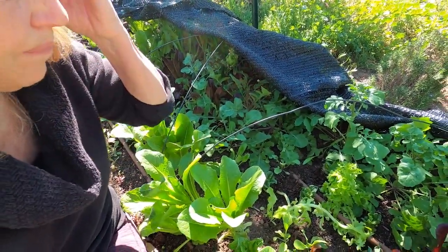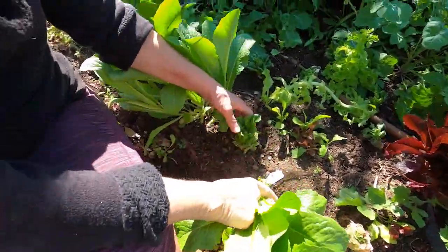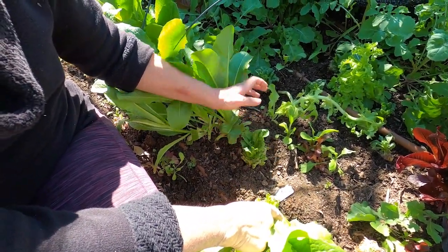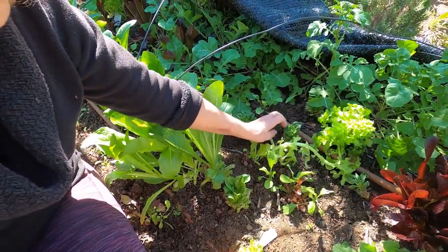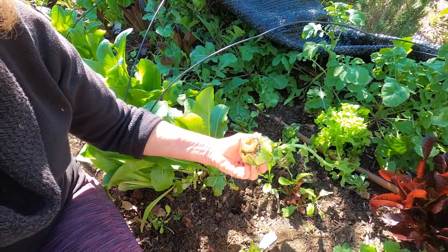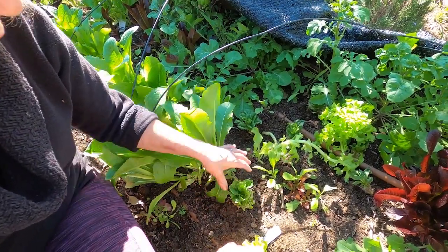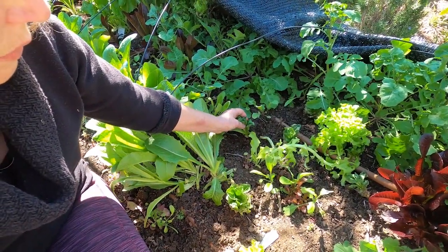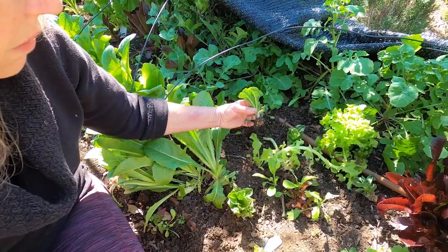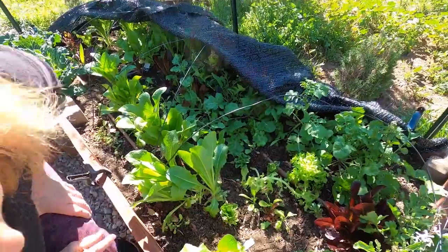This is where I took romaine lettuce from the store and just put it back in the ground, and it is bringing up some green leaves. I'm not sure if it's rooted in — let me actually test that. Nope, it has not rooted into the soil yet, but it is still producing leaves. We'll keep an eye on that and see if it works — looks like it might though. We'll keep an eye on that as an experiment.